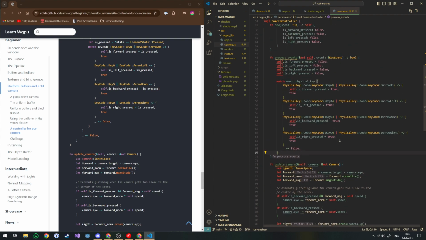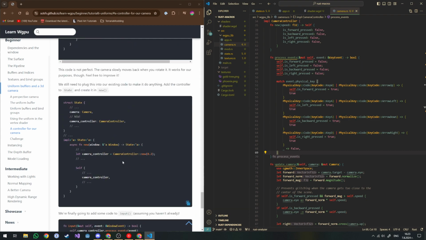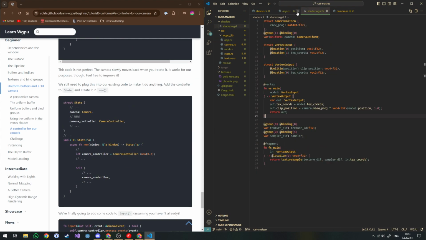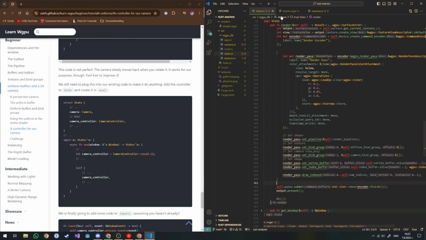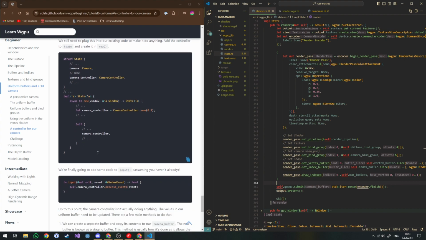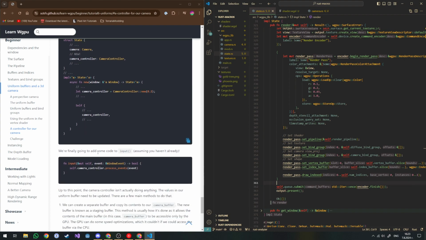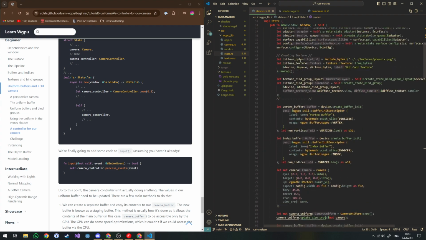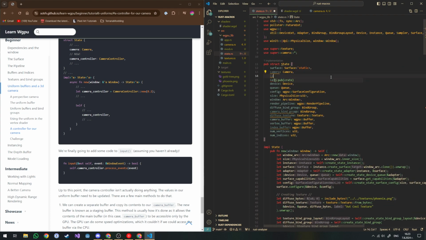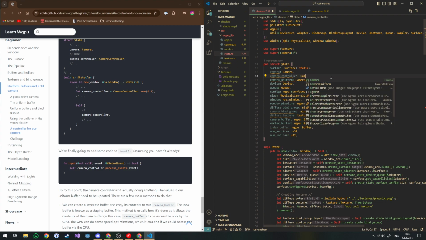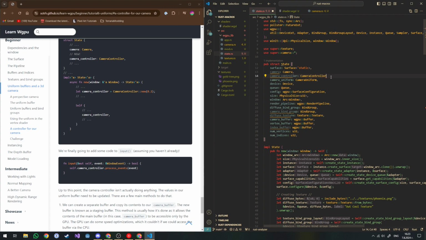No errors, that's always good. Then in our state, we're gonna create camera controller. It's gonna be a camera controller. And that's weird.